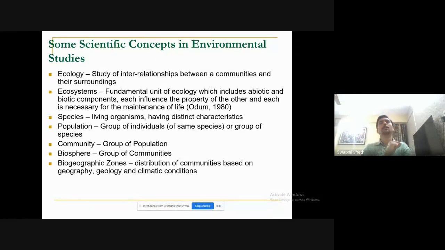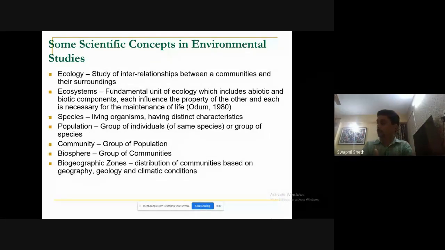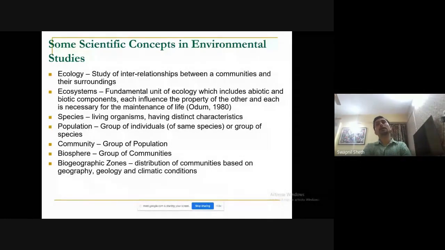So one factor is attached to another factor, and these ecosystem conditions and ecosystem services give the opportunity for diversified species and diversified genetic variation. That is why we need to understand ecology, ecosystem, species and population, because our entire biodiversity understanding is based on this, whether for those who want to work directly or indirectly for the betterment of environmental conditions in any form, be he a funder, an implementing agency, someone writing research proposals, or someone working directly on the field. So all these conditions are there, and we need to go with these situations.